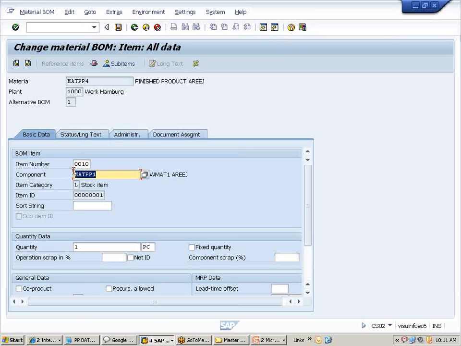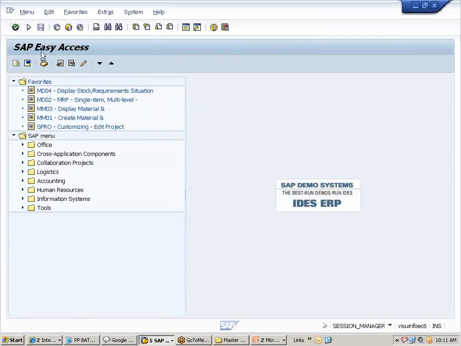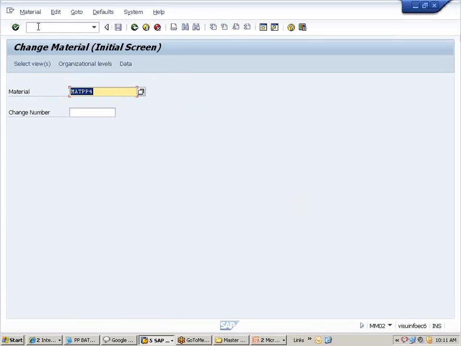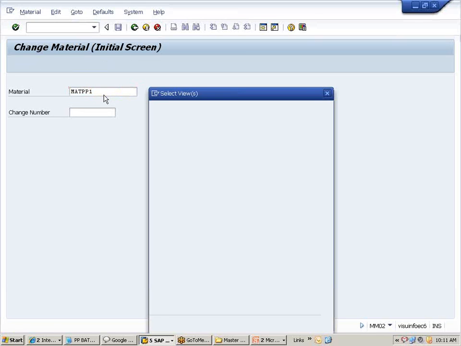We are talking about this material, right? In the assembly, there is a component scrap and an assembly scrap. I'm going directly to MM02, and we are talking about MAT-PP1.